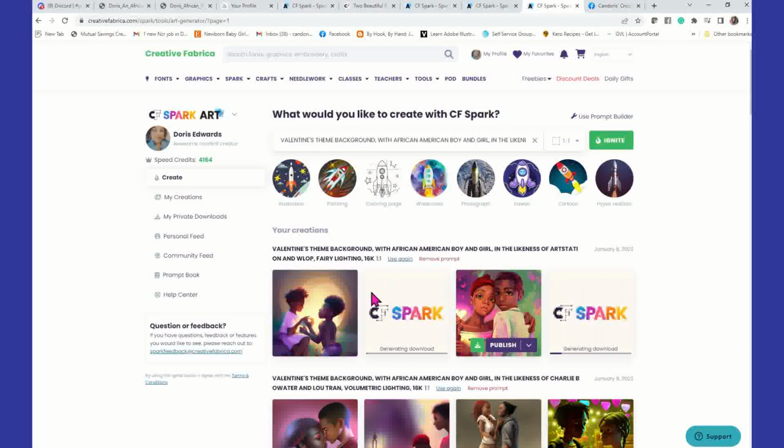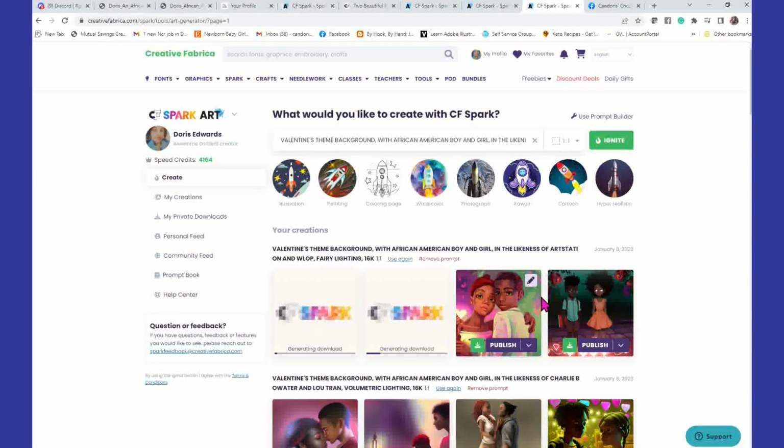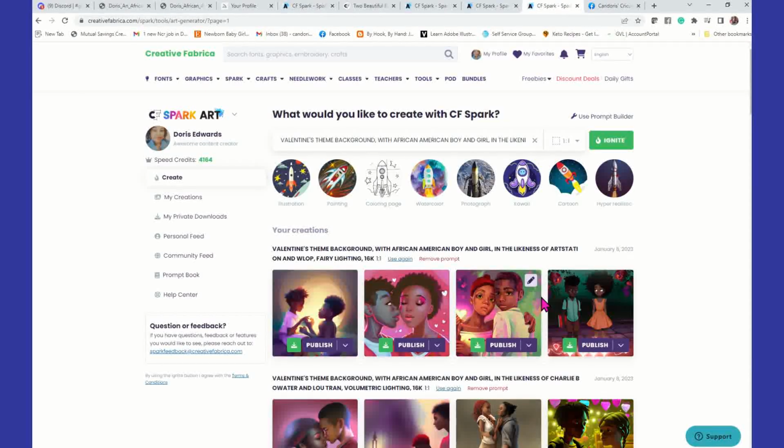But notice that we're getting some really good images, guys, based off of just building up. Now, if you're experienced at this, then you go ahead and type your entire prompt in. But if you're new to Spark or new to digital images and the artificial intelligence world of things, then it's better to start out small and build up from there. Because if you just go in and start typing in words all over the place, your images are going to look all over the place as well.